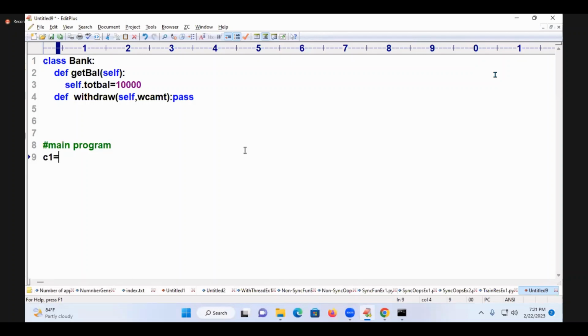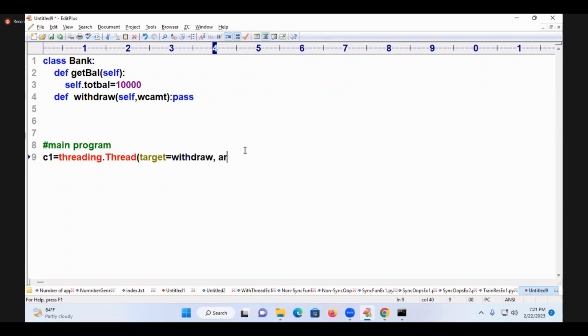C1 is equal to threading.Thread. What I am doing? target is equal to. I will take the function called withdraw.